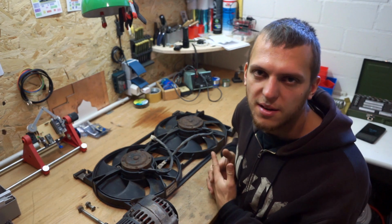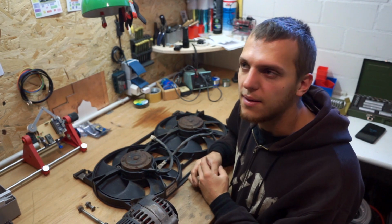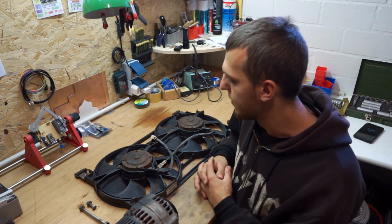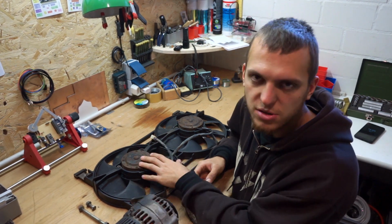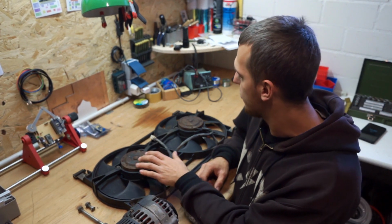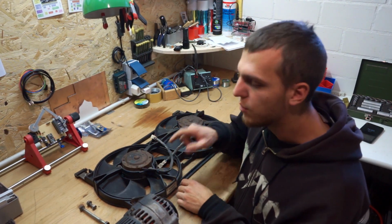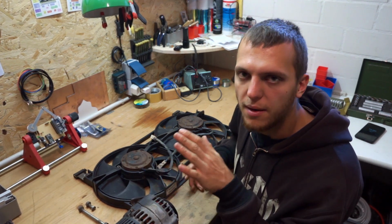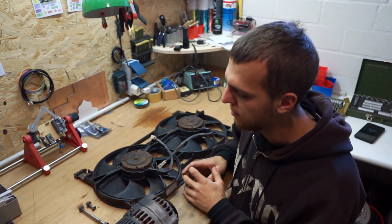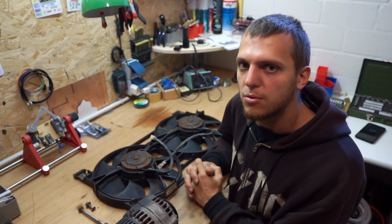I allowed myself to take a day off of grinding today and instead work on some dust-free things here inside my workshop at home. Today I want to take care of the alternator and the engine fans. They both work really well, but on the engine fans I want to remove the back covers and paint them and have a look inside, see that all parts are looking good. And same thing with the alternator, have a short look inside, clean the housing, remove the dirt inside, put all back together so that these parts are ready for remounting when the engine bay is ready.